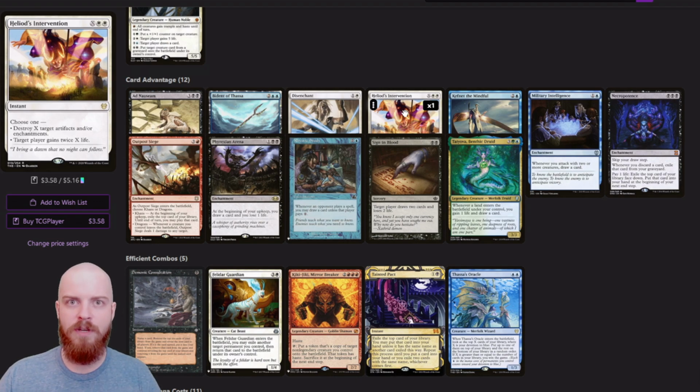Or something like a Genesis Wave that can just put out a bunch of cards at one time would be another example of card advantage that doesn't necessarily mean that you draw cards. So if you want to reduce the power level of your deck, thinking about what forms of card advantage your deck is using is a great way to evaluate that.